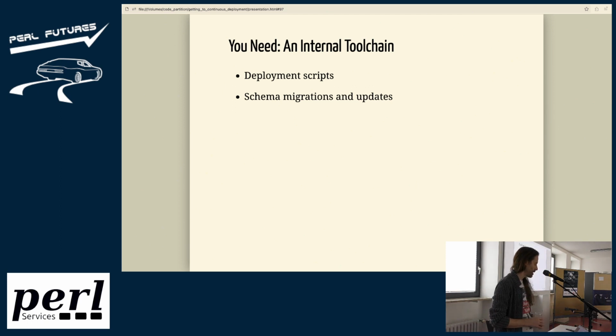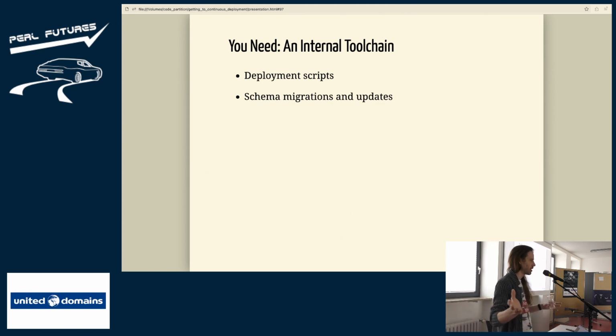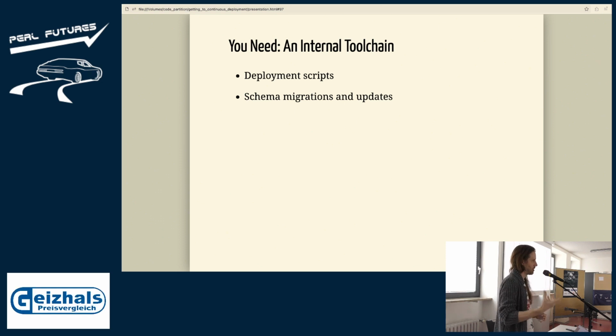Schema migrations and updates in the database. Again, there are tools for this, but again, it depends on what's the state of your schema and your database and your data store. How easy is it for you to update, roll back? What's that look like? Do you have multiple replicas? We have multiple replicas, so we need to be aware that if we make a change in the schema, that's going to go onto the replicas, and it's not just going to be this big a spike, it's going to be this big a spike times X. So that's something to consider.